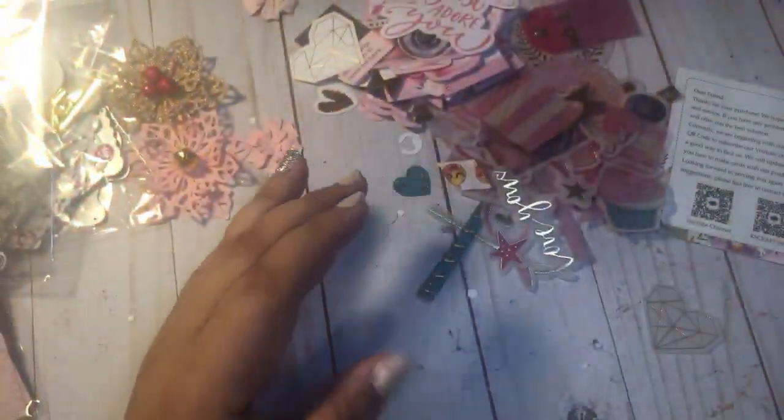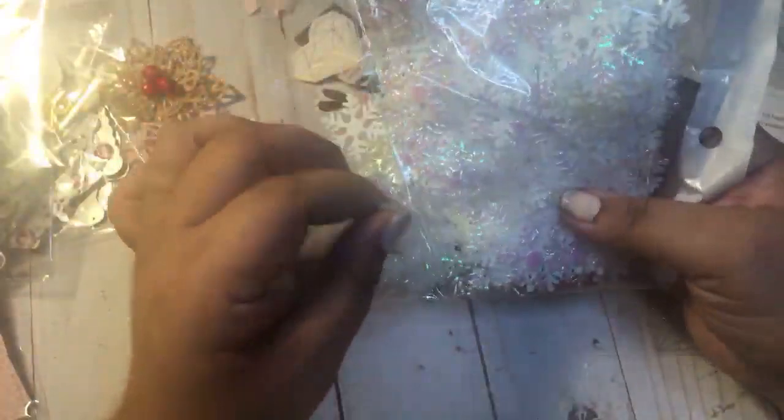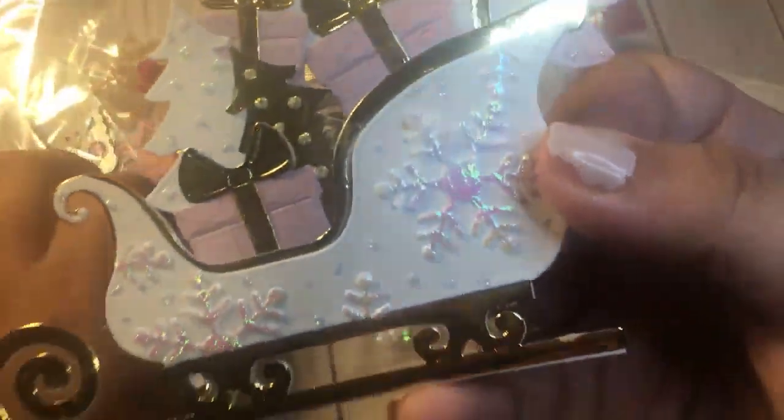It is from the seller Meidding store. So for 91 cents, I got all these snowflakes. They're like iridescent. And I put some of these in this tag. You can kind of see what they look like. Really cute. And they are made of plastic. Those are really adorable.